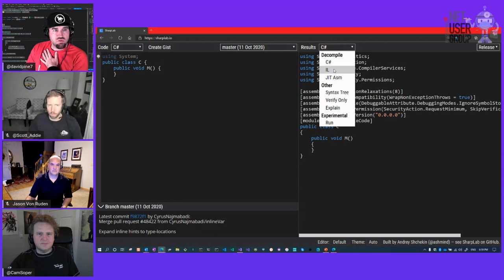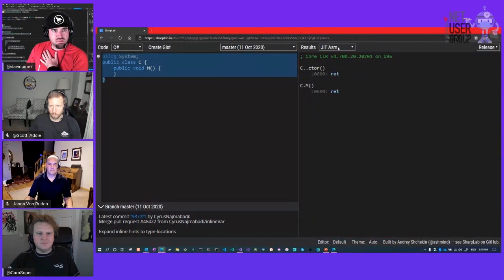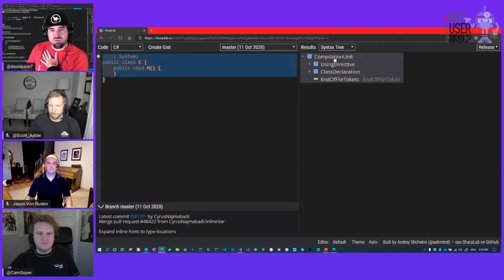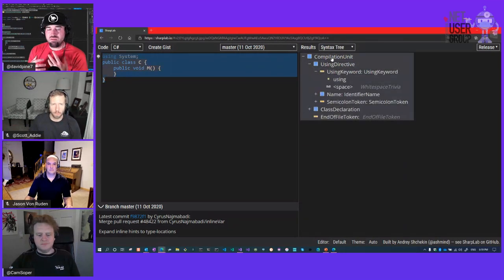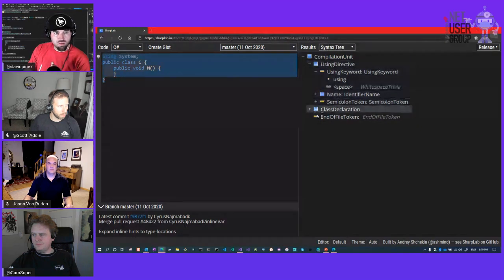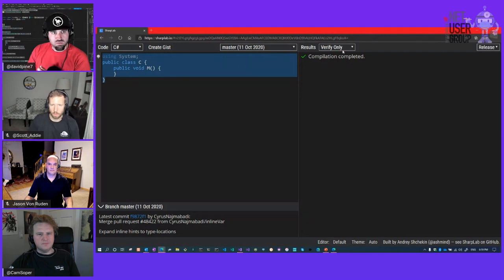I'll just click on some of these different things here real quick. IL. So you can see what this program would look like in IL, all the different lower level instructions, or even more crazy stuff. You can look at the syntax tree and open it up and see these are actually the types from Roslyn itself. So you can see how these things are declared. And this is basically parts of the internals of the compiler, the Roslyn C# compiler. It's really compelling to look at some of these cool things and learn about them. Using this visualizer for the syntax tree, I've learned about Roslyn and how to interact with it a little bit more.